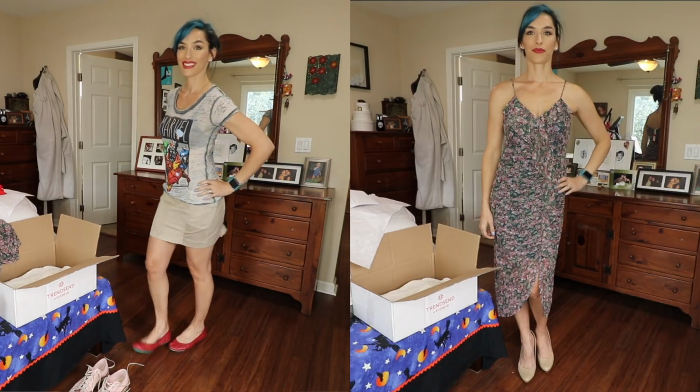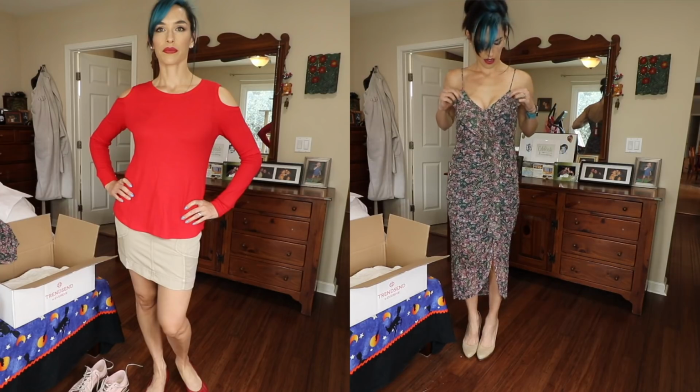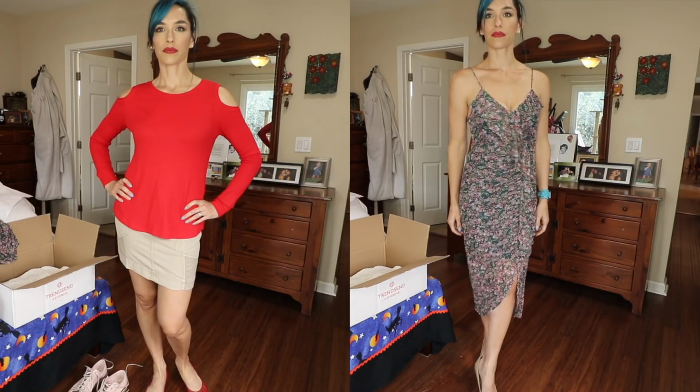Okay, so I'm just gonna read you what they wrote here. Outfit number one. Well, outfit number one is really 1 and 2. The skirt is a necessity in any wardrobe. So comfy and such a great price. It looks good with this cold shoulder thermal or any graphic tee you may have. Then there's this dress. Such an amazing fit on absolutely everyone. Perfect for graduations, weddings, any special occasion you can think of, or just date night, which should be a normal occurrence and not a special occasion.